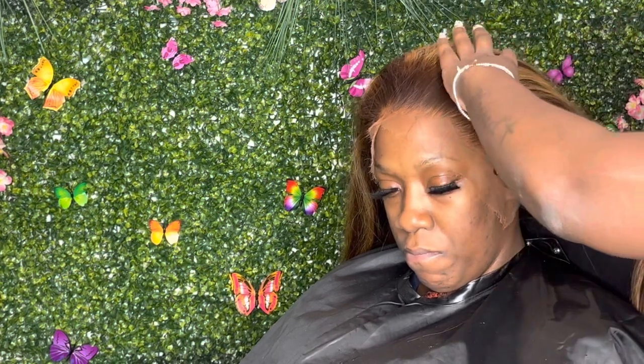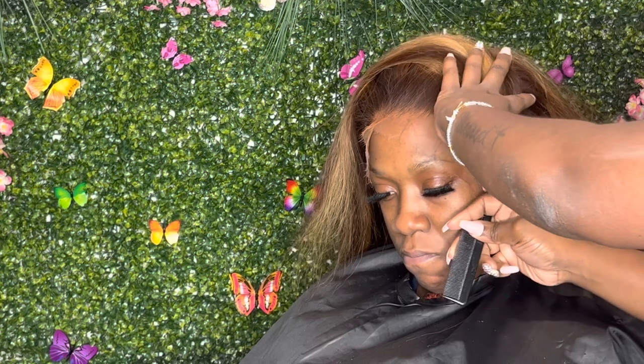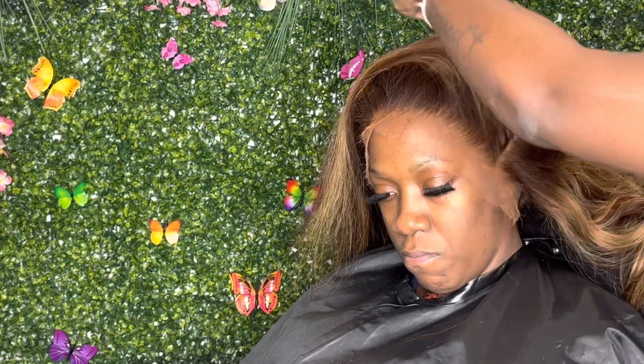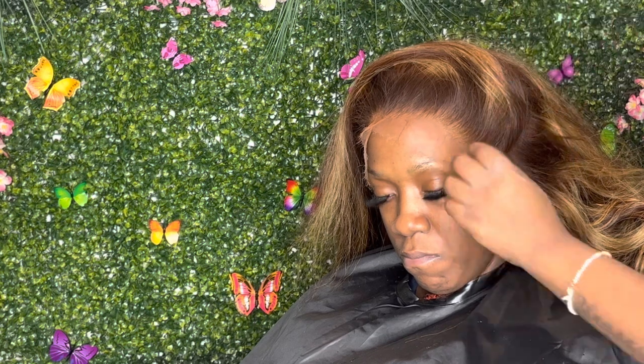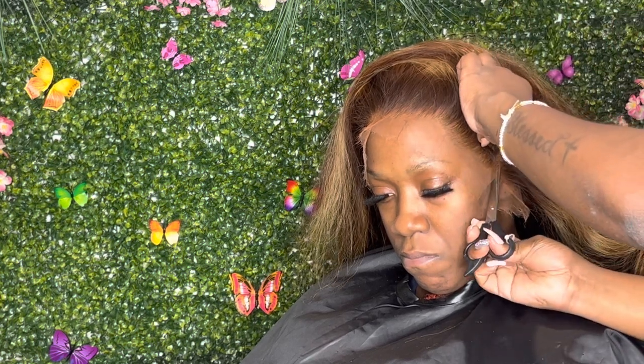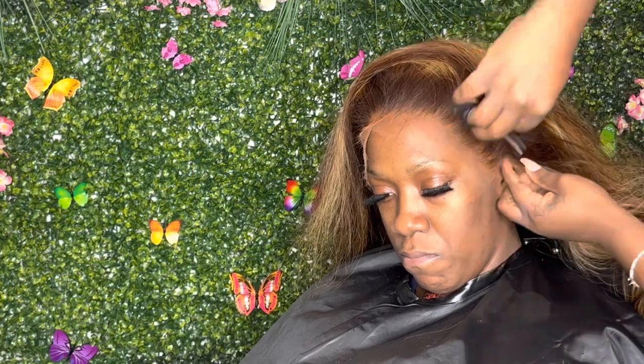Now after letting that lace sit for 5 to 10 minutes, I'm going to go ahead and cut the extra lace from around the ears. I forgot to do this before I actually glued it down, but whether you do it before or after, it really doesn't matter. You're still going to get the job done. So now I'm going to take the time out to cut the extra lace from around the ears. Then we will slit the lace down the middle with the scissors and then go in with the eyebrow razor and razor off the lace.